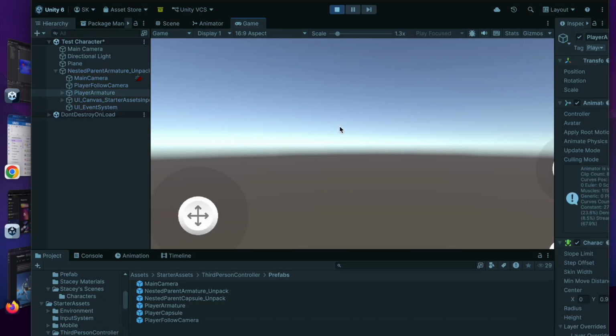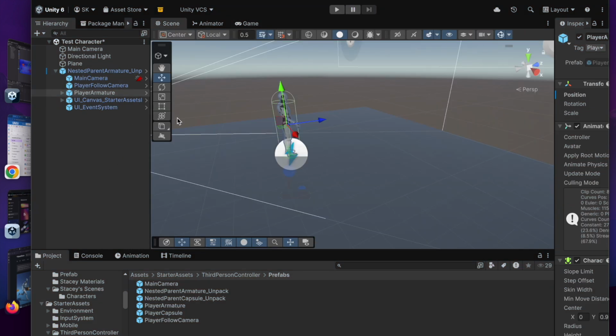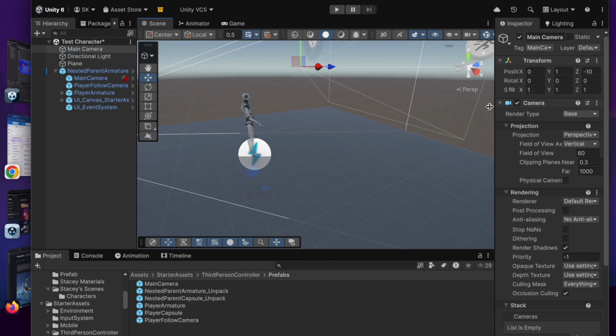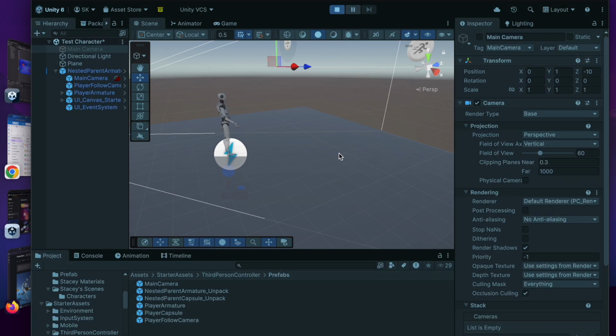All right, this comes to another problem. Let's unplay. This is a frequent problem that happens all the time. Because we have multiple cameras in here and Cinemachine is working, and you can tell it because of this little symbol here. We have two main cameras, and what's happening then is they're competing for our attention. So on the default main camera, I'm going to select it, go into my inspector and uncheck this and turn it off, because we only want this camera working, which is in our collider, in our package.